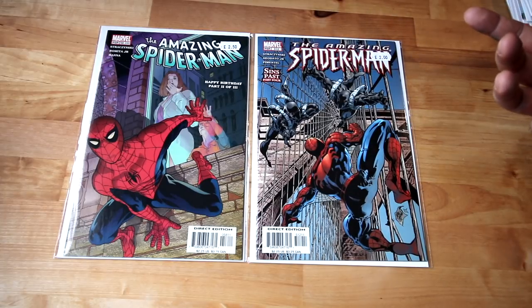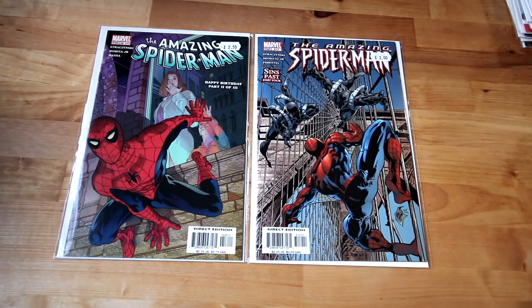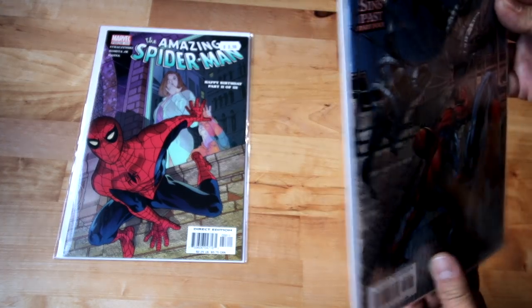Old Man Spider-Man came out 2003, and the sequel first appeared in 2004 I believe. If you guys are into old man Logan, old man Hawkeye, or old lady Harley, check them out because I think they're going to be great in coming years — look what happened with old man Logan in the movies. There's also old man Quill and old lady Laura — X-23. Grab the keys while they're cheap — this one is only £2.50 and it's a no-brainer.